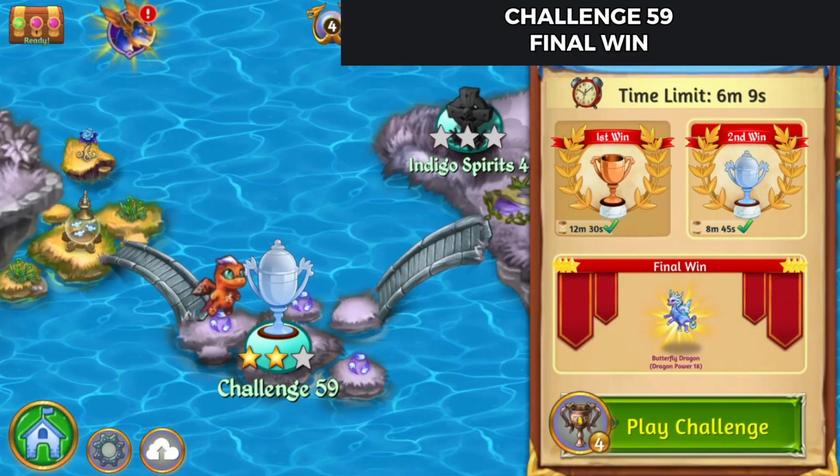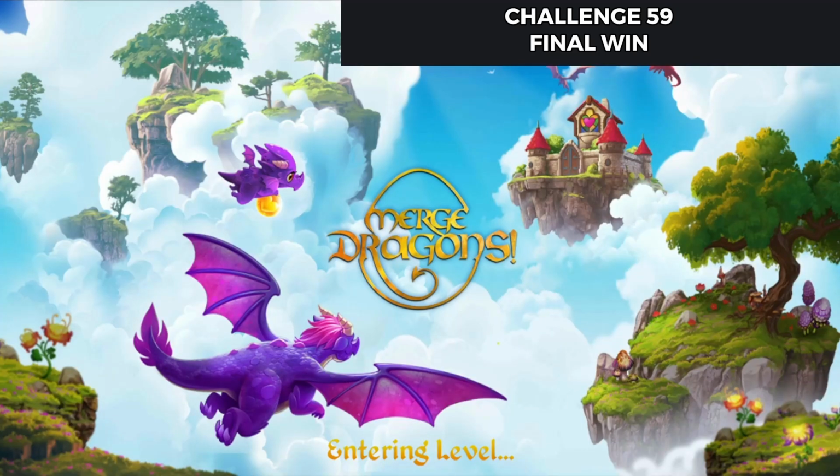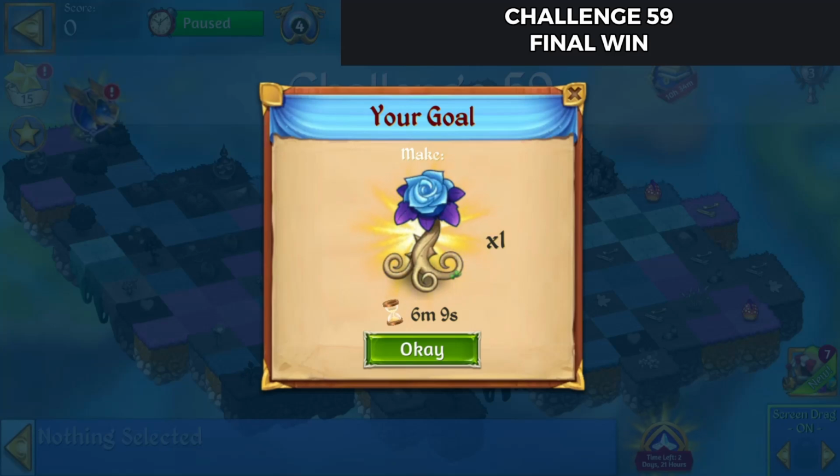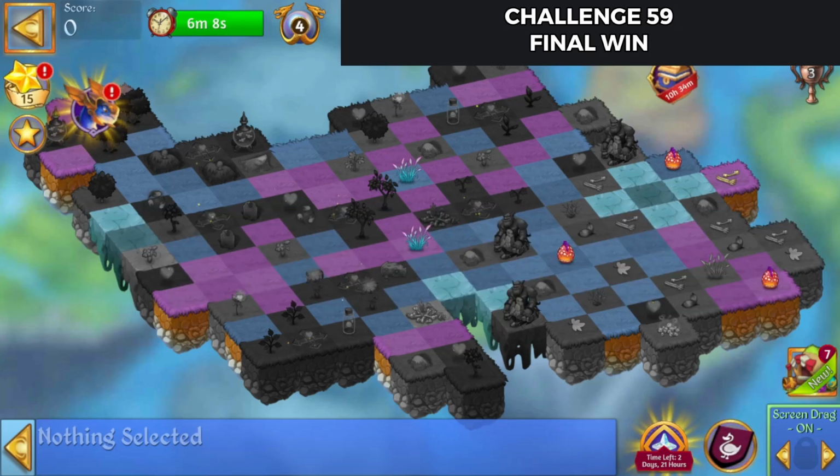Zukira here playing Merge Dragons, going for the third and final win of Challenge 59. Four chalices to play this. And we get, how long again? 6 minutes and 9 seconds. Alright, let's focus down and get it done.